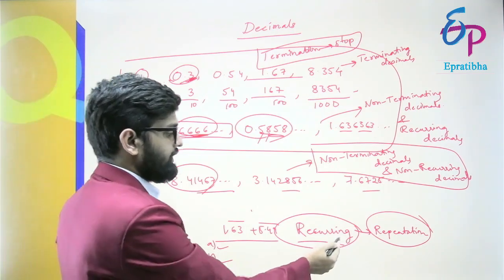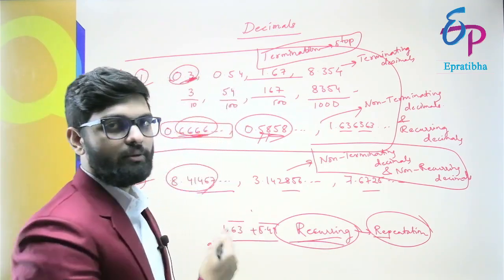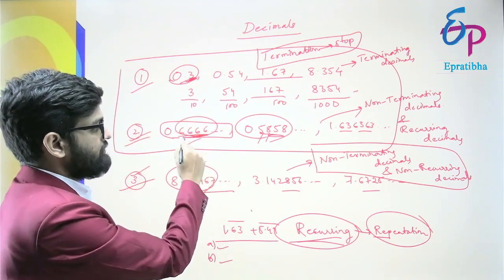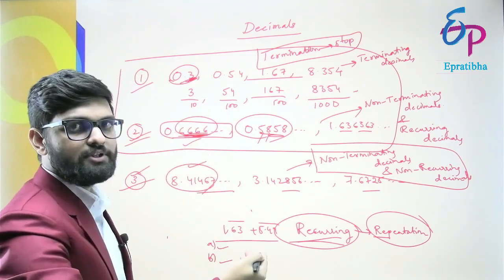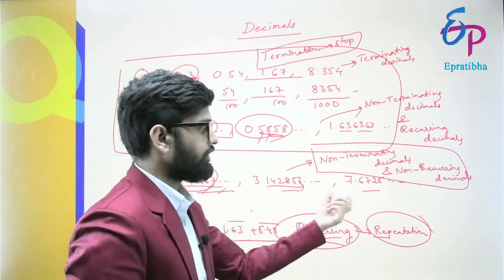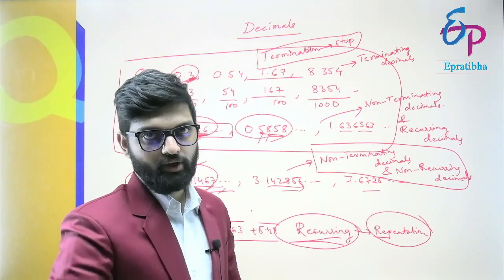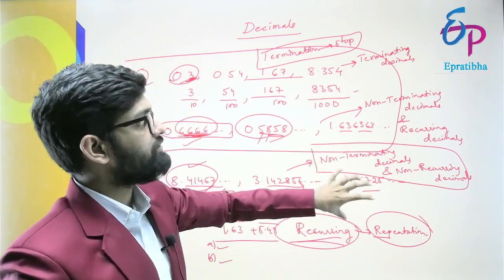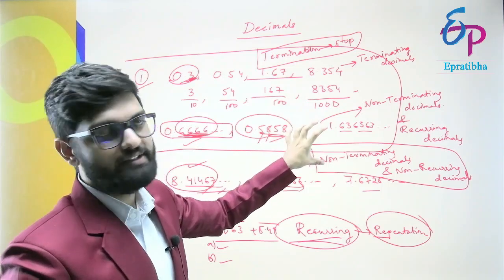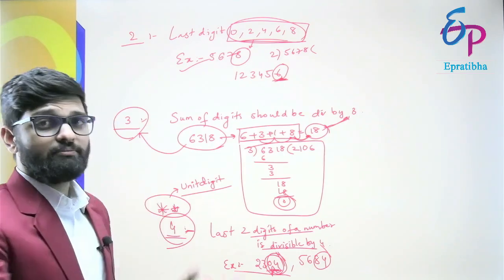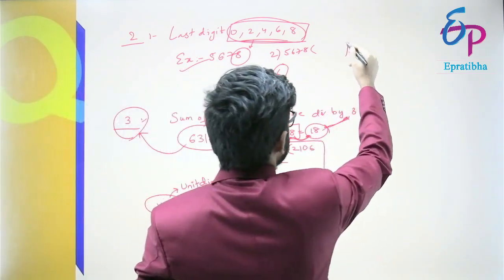There is something called recurring numbers as well. Recurring is nothing but repetition. If you see the pattern for 2 and 3, these numbers are repeating, the same type of numbers are repeating, but here different numbers are coming after the decimal. So if it is not repeating, you have to call it non-recurring. If it is repeating, you have to call it recurring decimals. These are the three types of decimals. You have to know these three types of decimals in order to eliminate the options. Now we have seen something called divisibility rules.